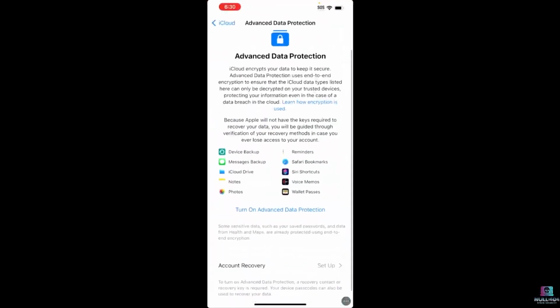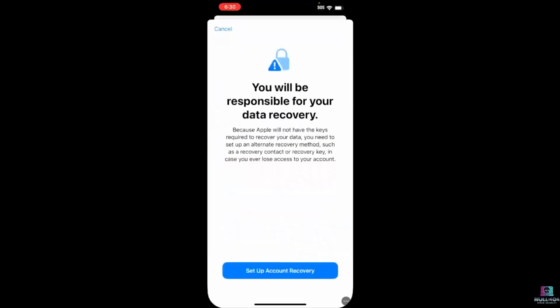Then to enable that, you just click this. I might not be able to do this right now. Okay, so you'll have to set up an account recovery in order to get this in place, and you'll need to have the 2 YubiKeys or the 2 FIDO keys to get this to work. That is another requirement, in case you need to get access to your data after losing your phone. You need those FIDO keys to decrypt your data. Otherwise, you'll be completely locked out of your data.